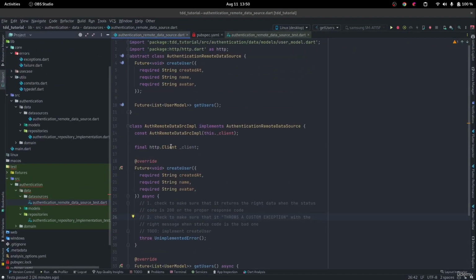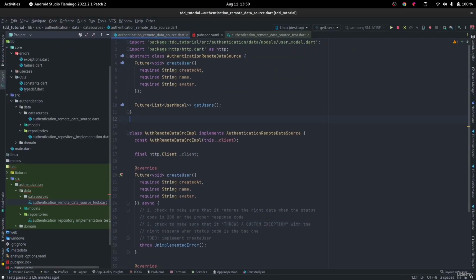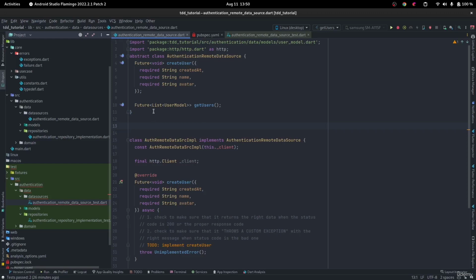So we can come into our remote data source, and at the top of it, outside of any classes, we can see this const k create user endpoint equal to slash users, and I spelt constant wrongly.